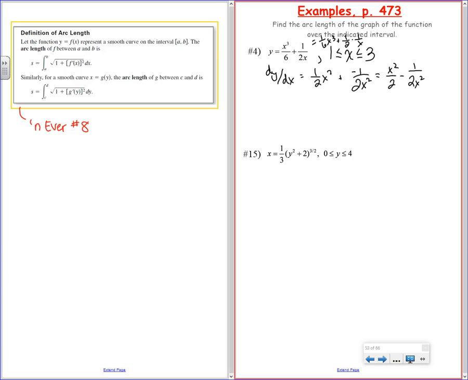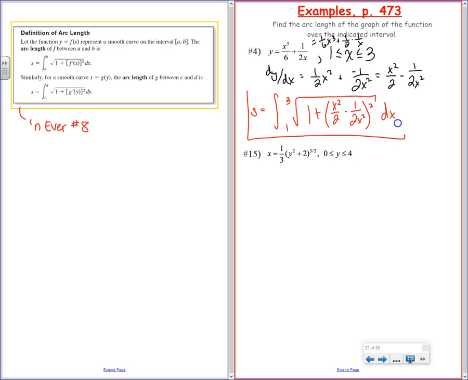Where am I putting that derivative? It's under the square root of the 1 plus in front of it. Yep, so I can say that arc length, which they call little s, just like technically we called arc length back in pre-cal with the unit circle, s equals r times theta. You're gonna go from 1 to 3. Square root of 1 plus the derivative squared. Yay! And we would use our calculators, but that's really long.